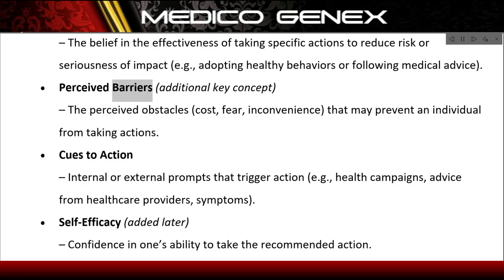Perceived barriers, an additional key concept: the perceived obstacles, such as cost, fear, or inconvenience, that may prevent an individual from taking action. Cues to action: internal or external prompts that trigger action, for example health campaigns, advice from healthcare providers, or symptoms. Self-efficacy, added later: confidence in one's ability to take the recommended action.